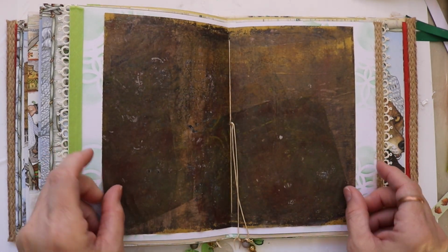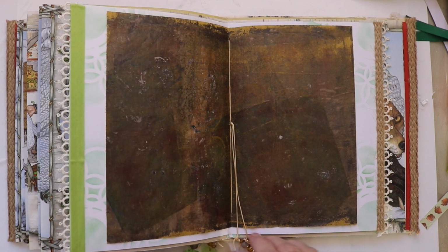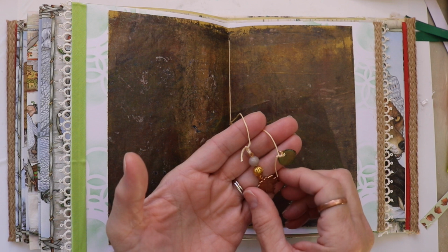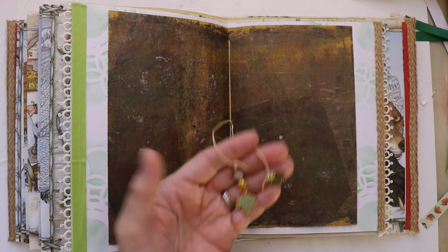Here we are at the center of this signature, and this is a piece of gel print that I did. And here we have this green leaf on this side, and then this other green leaf surrounded with gold, a gold bead, and then a stone bead.